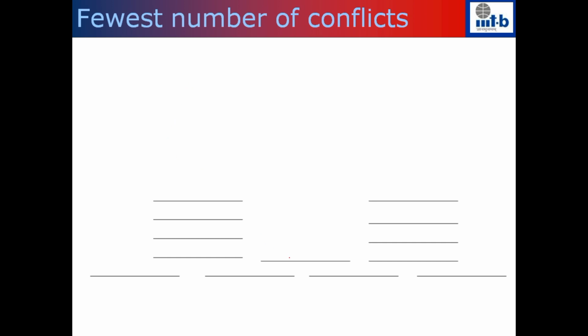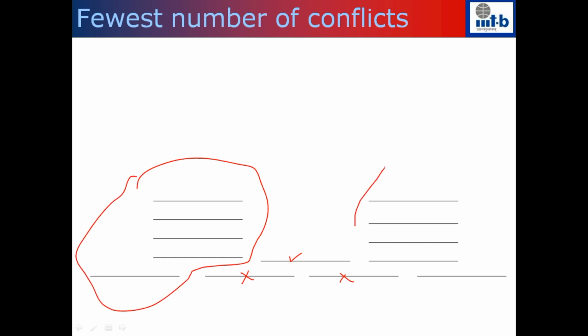In this example, this is the job which has the minimum number of conflicts, but the moment you pick this particular job you cannot pick this job because this overlaps with this, and you cannot also pick this because this overlaps with this. From now onwards in the next iteration you can pick one of these jobs and one of the jobs on the right hand side, right? So after you pick this middle job, which has the fewest number of conflicts, you can pick two more jobs, so you can schedule at most 3 jobs.